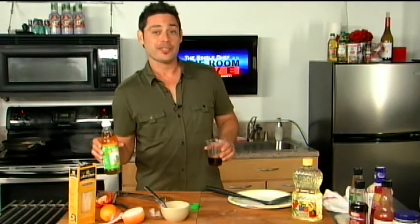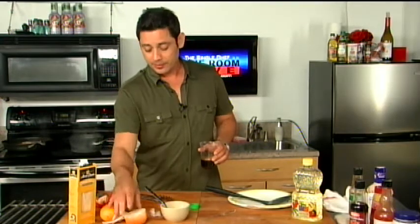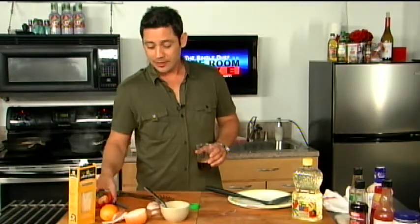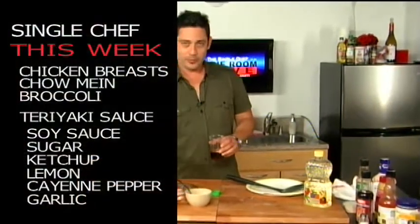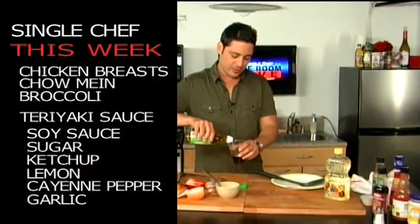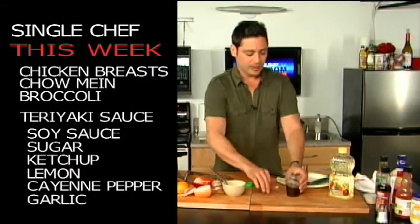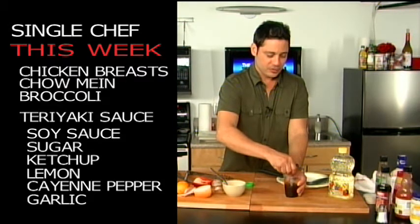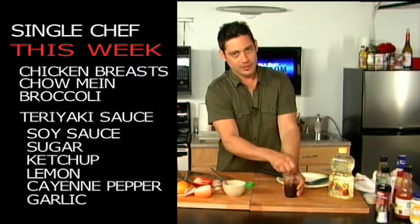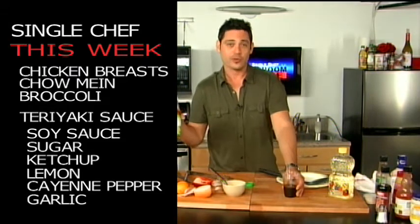I have some rice wine vinegar here, and these are some of the odd items that I bought today. I bought some rice wine vinegar, an onion, some garlic cloves, the bell pepper, and I had some sugar in the pantry. So I'm going to put some of this rice wine vinegar in our mixture here, and that's going to cut some of the sodium of the soy sauce. I'm going to mix that up. The sugar gives it the sweetness. The garlic powder gives it some spice and some flavor. This will cut the soy.